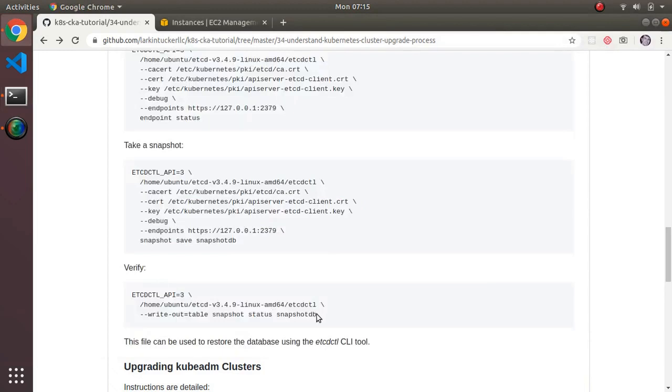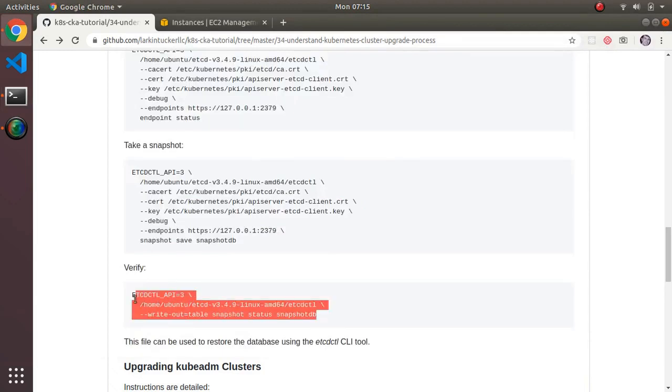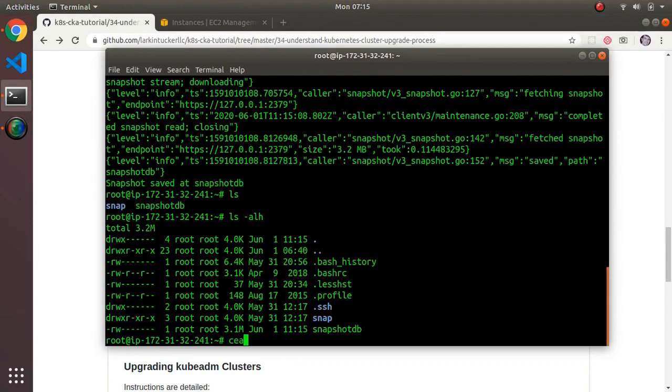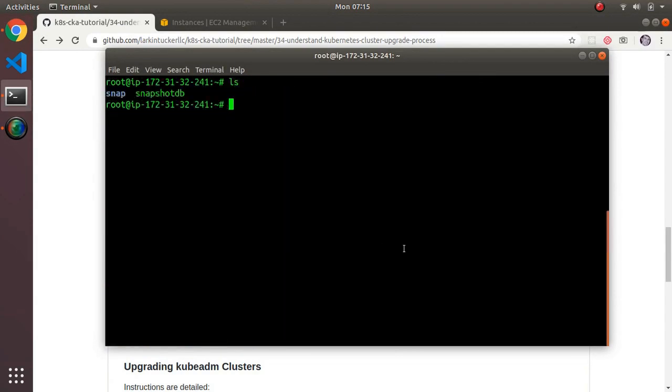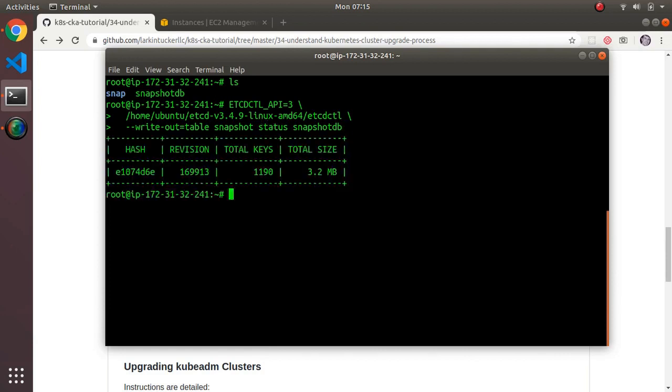If you wanted to validate what's in that, there's a way of dumping a status of it. Let's see if we can do this. If I paste this, you don't have to talk to the database to do this because you're just reading out that snapshot file and writing out a status of it. This is the size of it, which we already observed. It tells you this is a key-value database, and it has 1,190 keys. The point is, it's a valid file.